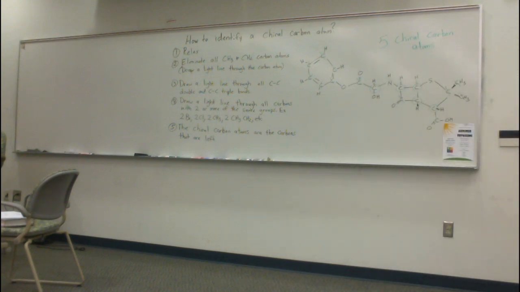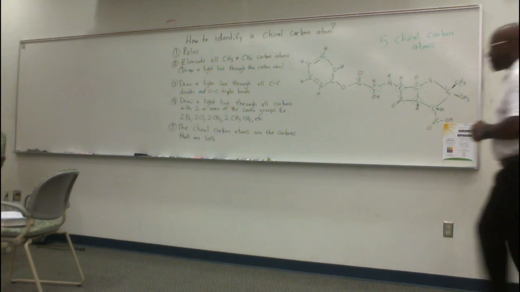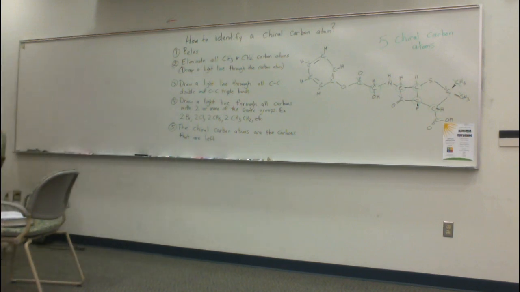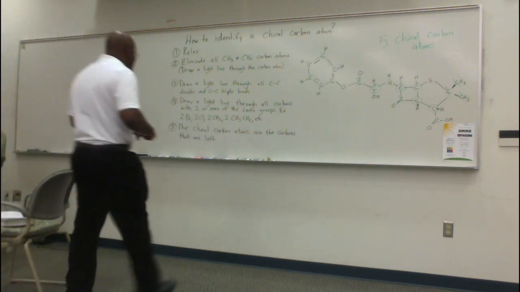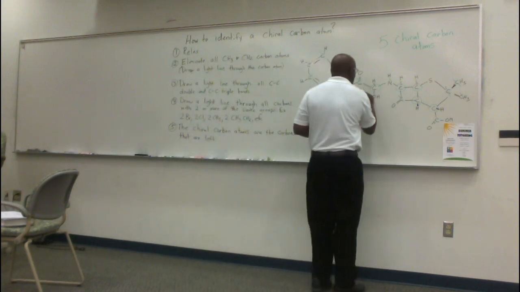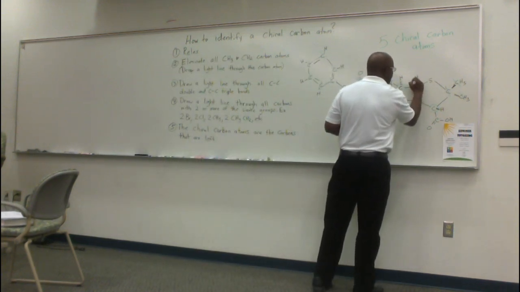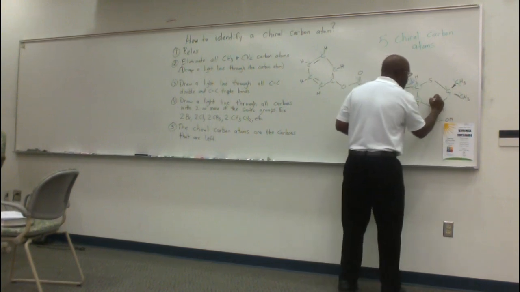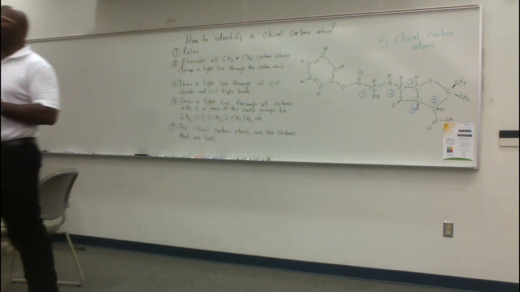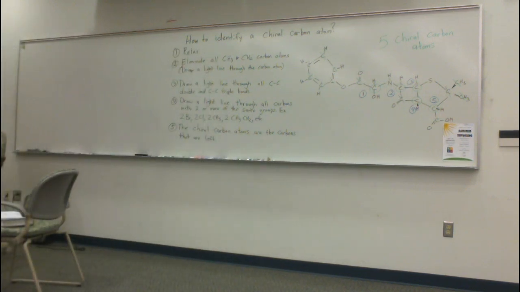Each chiral carbon atom has a hand, a left hand or a right hand, which is designated by R or S. So the carbons over here, we mark those out. Let me put a number on each to keep track: 1, 2, 3, 4, 5. That way everybody else can know which carbon atom you're talking about.